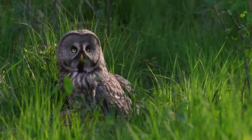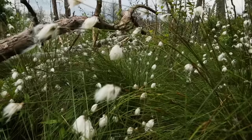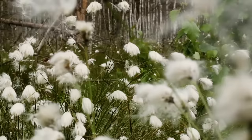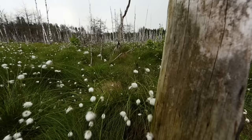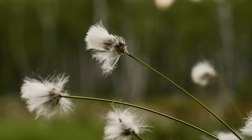The perfect places to stay for the great grey owl are quagmires or open spaces overgrown with hare's-tail cotton grass. Hare's-tail cotton grass grows in peat-forming wetlands and raised peat bogs. It requires wet areas with strong light exposure and plays an important role in the restoration of habitats in former peat extraction sites. It is one of the first species to colonize devegetated areas. The blankets of fruiting hare's-tail cotton grass are a particularly eye-pleasing aspect of bog coniferous forests.